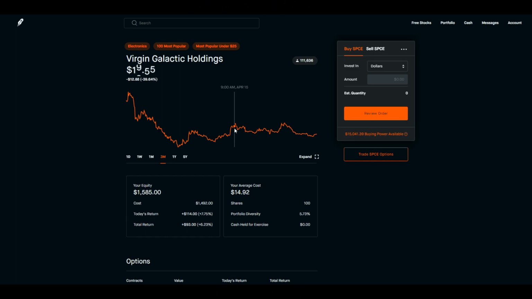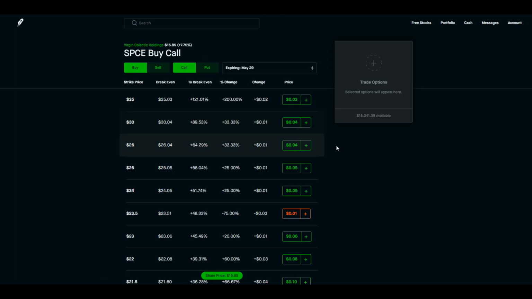Usually on average, it does hit around 17 to 20 bucks, and it does go down to around 12 to $15. There's a lot of resistance for it to go down all the way to $9. It's not very likely to do that because there's so much resistance around here, as you can see. So it's usually around $15, and I felt pretty secure selling it around 17, because on average the stock gets stuck at $15. So I'm going to make money on this because I'm hoping it does not go up.